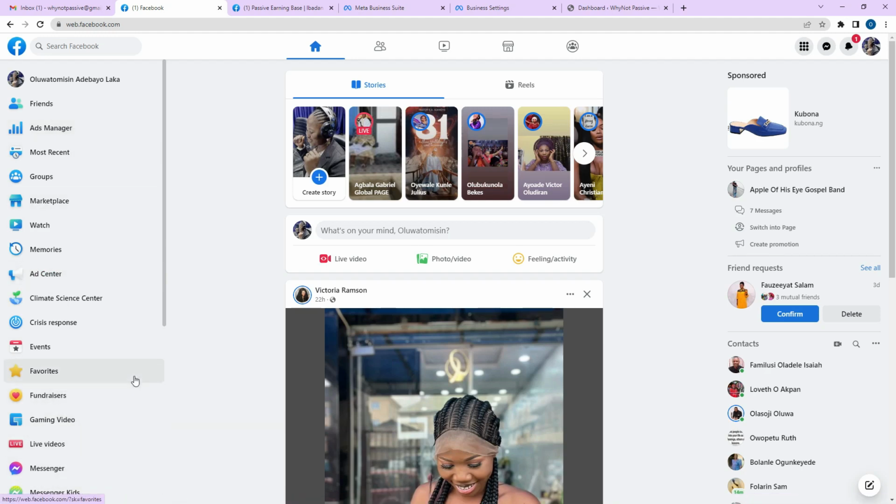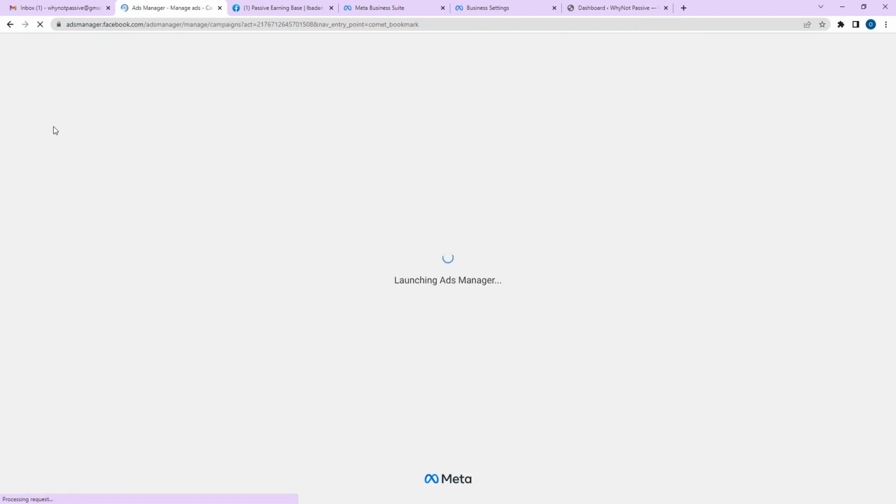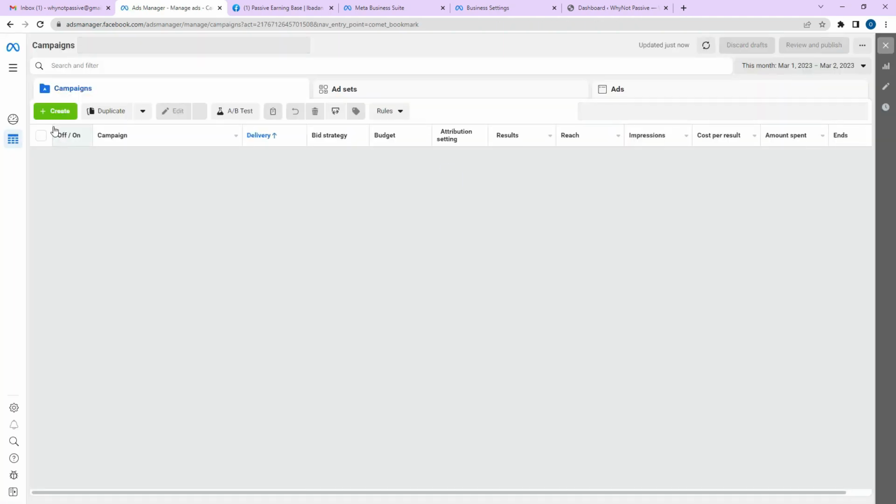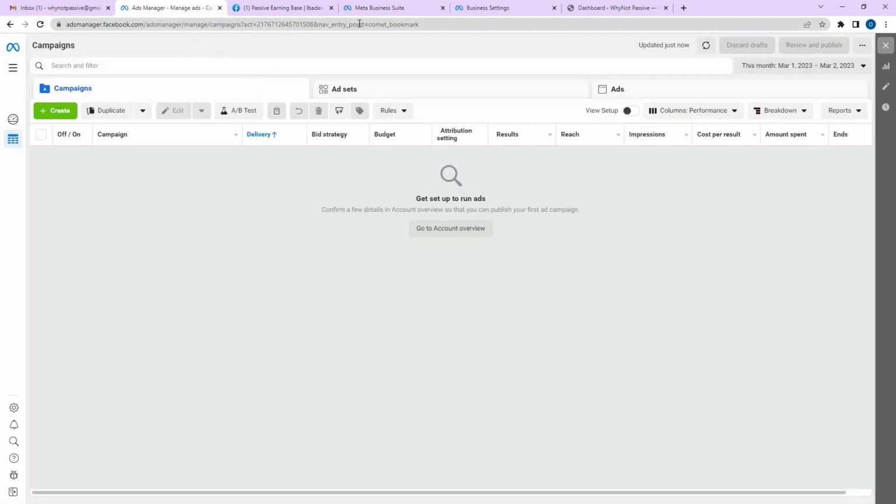So that's why you click the more. Then you look at ads manager. That's what you are looking for, not ad center, ads manager. If you click on ads manager, it's going to take you to the same place.